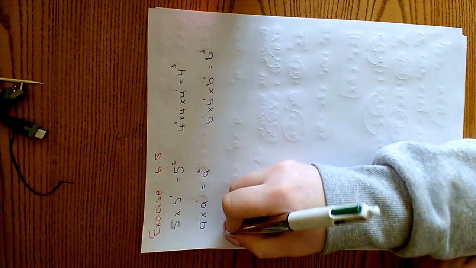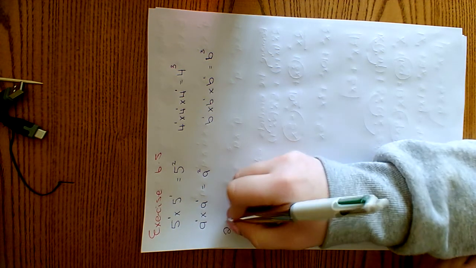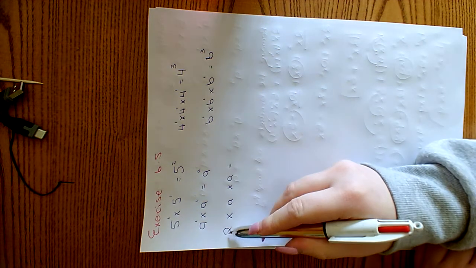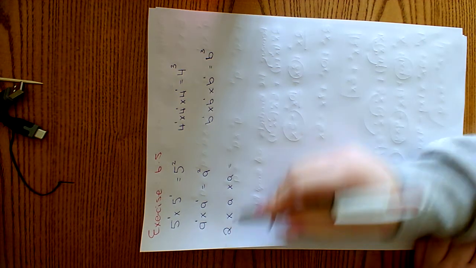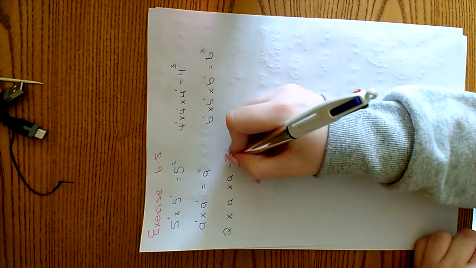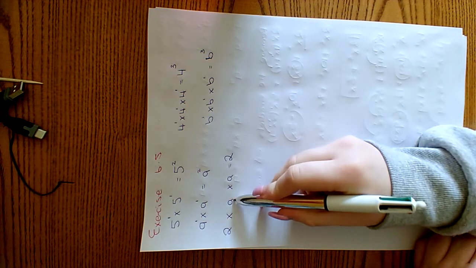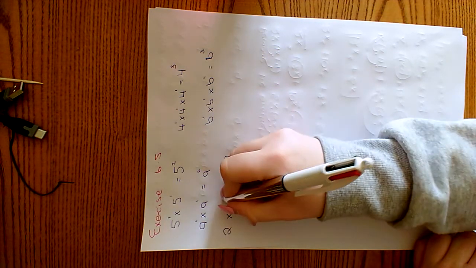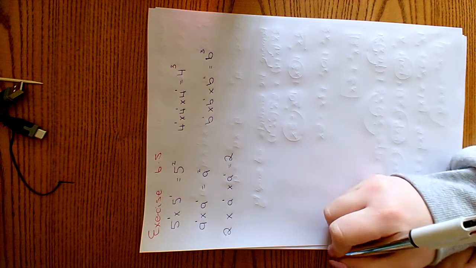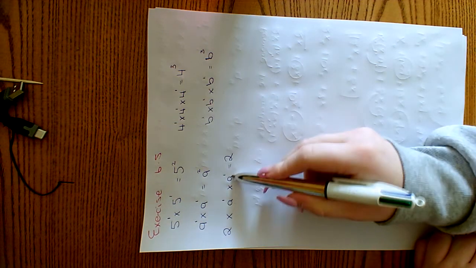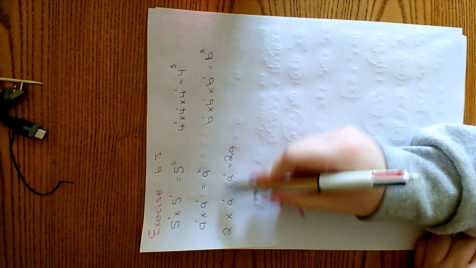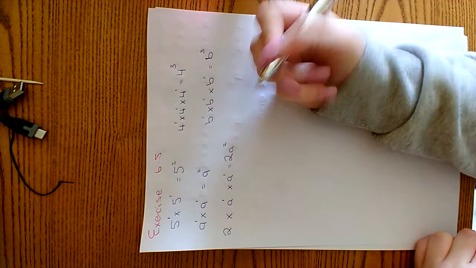Then I'm going to do 2 more, girls. I'm going to do question 5 here: 2 by A by A. This 2 is not going to affect anything, so I'm just going to put a 2 here. But my letters here, I need to get rid of that multiplication symbol. So I put my imaginary 1, my imaginary 1. I look at the letter. What is my base? My base is A, and I add my powers. 1 plus 1 gives me 2.